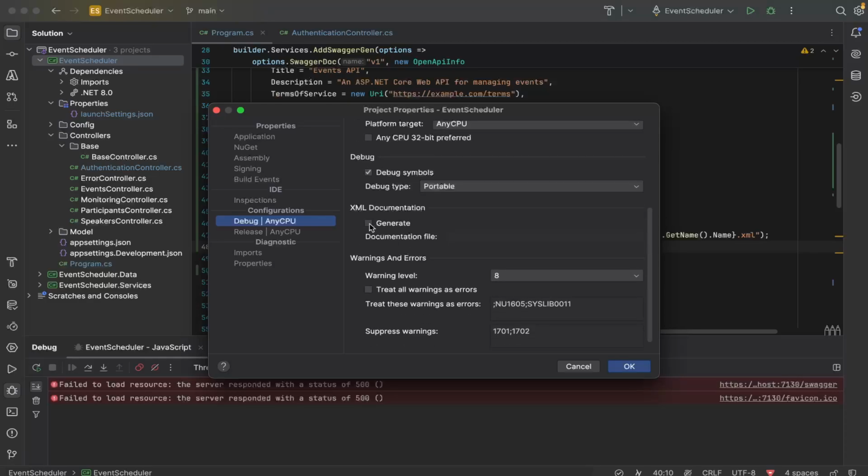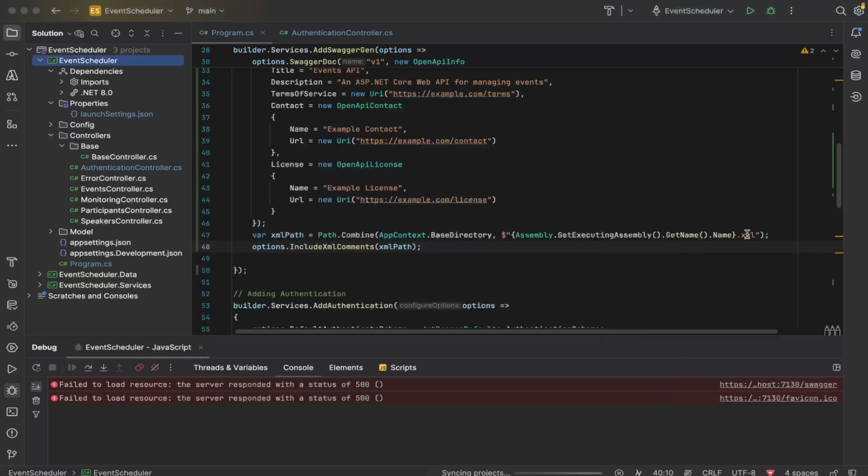So here we need to check this box: Generate documentation file. This is the default path, no need to change it. If you change anything in this path, you have to change that accordingly here as well, but keep the default, that's enough. Now we told our project that please allow us to document our XML details in our UI.